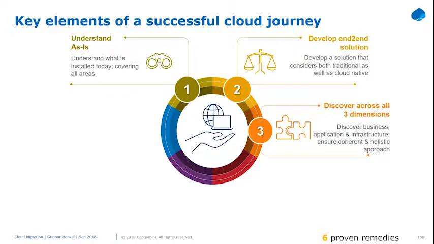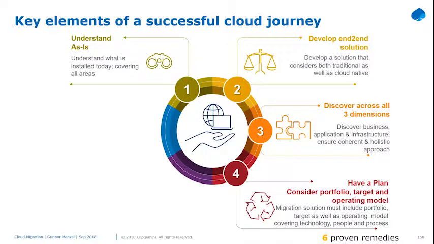The third, and I'll go a bit more in detail after this, is to consider 3 key dimensions. First is understand the business process, and the impact it has on the business process. Think very clearly around the applications, in terms of the capabilities that you're moving. And then thirdly, and that's typically what we usually like to focus on, because that's the infrastructure side. But as I mentioned to you before, infrastructure is important, but the first 2 are as, if not more, important. You need to understand the business and the application side.